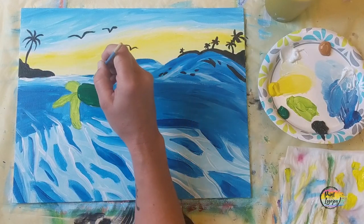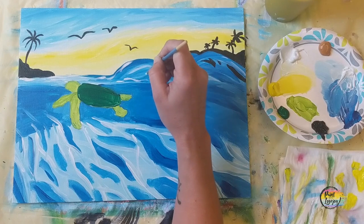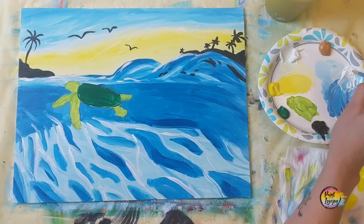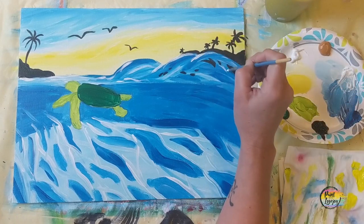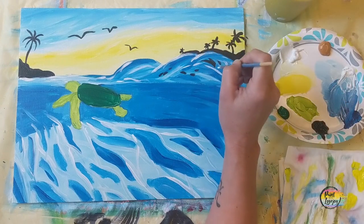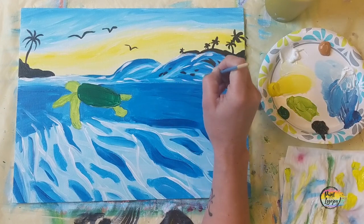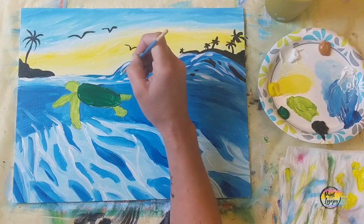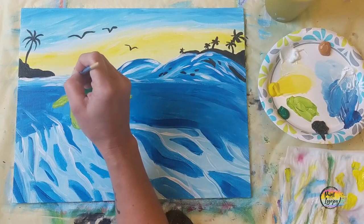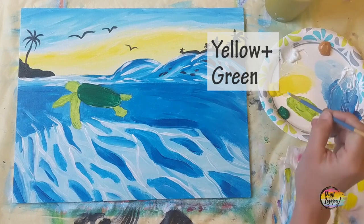Good place to pause the video and take your progress photo. Moving into the pointy brush and white paint, putting some highlights on top of the water. These are going to be little dash marks — observe the general direction, overlapping, and placement. I'm grabbing more white paint with just about every brush stroke to keep it pure, for good contrast between the white and the blue and black. Take your progress picture before adding white, then after, and notice how different it looks with this single color.